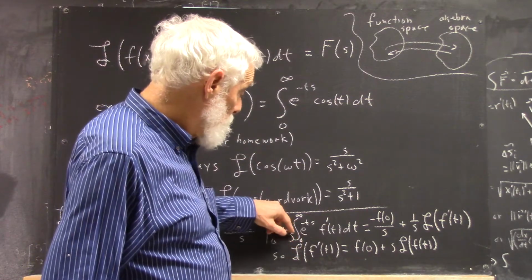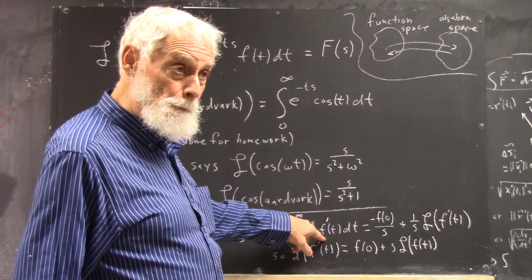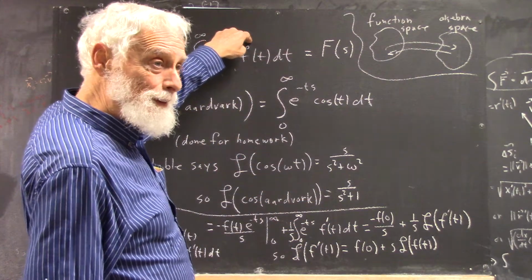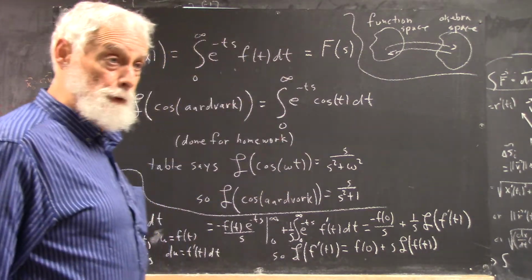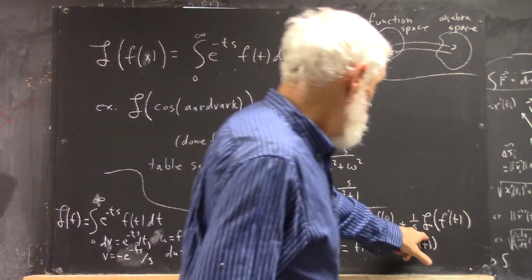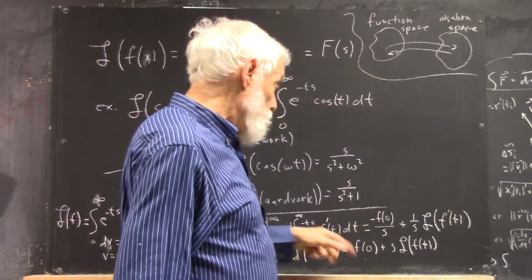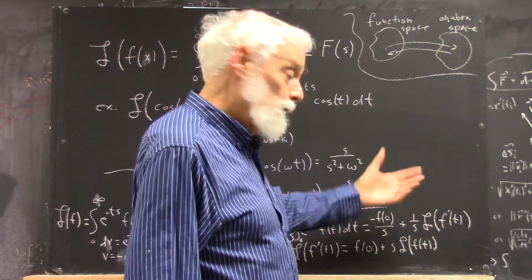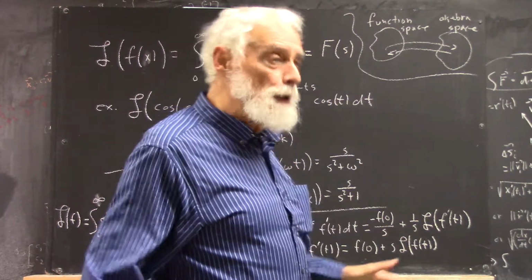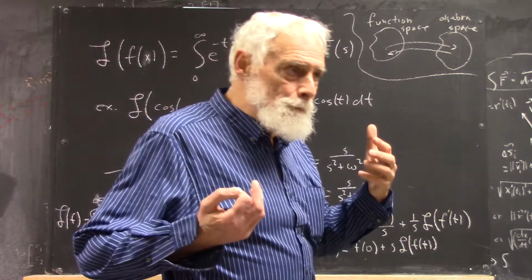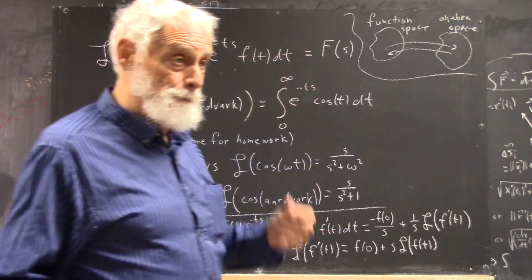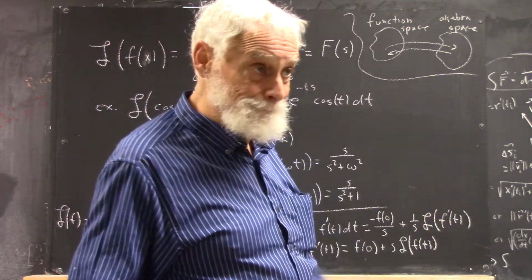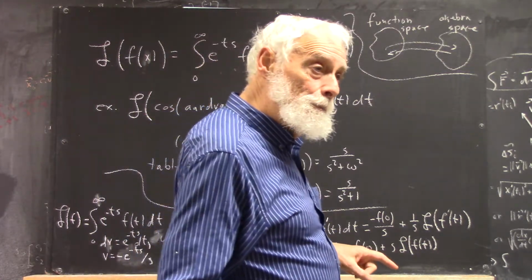And then this is nothing but the Laplace transform of f prime of t, right? I mean, if I put a prime on this f, then I've got to put a prime on this one, right? And now I've got the Laplace transform of f prime of t. I don't know what that is, but it's the Laplace transform of f prime of t. We don't know the details. We don't know what the function is. It doesn't matter what the function is, as long as it's defined in such a way that this integral makes sense. We worry about the details of what makes sense and what doesn't, but not right now. Okay?